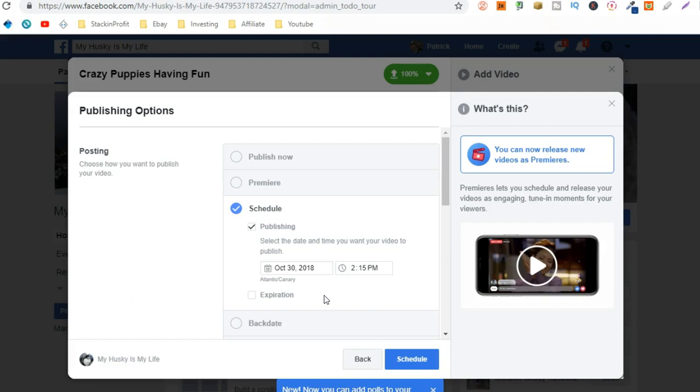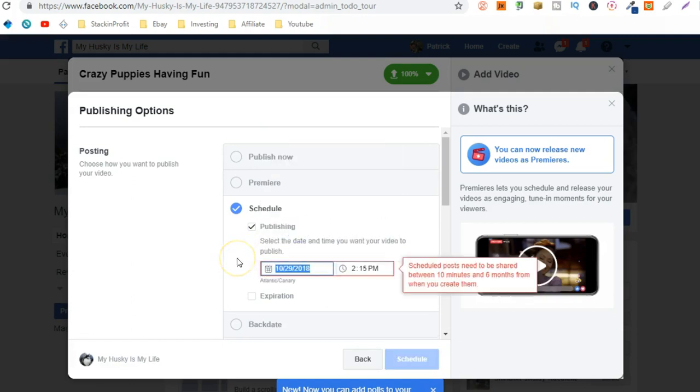Now you're not going to know the best time to post on your fan page quite yet. You're going to have to build up your page a little bit, get some data from Facebook so you can find out when to schedule your posts for the best engagement. Now like I said, I recommend doing 3 posts a day, and you can just spread them out during the day to begin with. So you could actually download 9 images and videos, schedule them out for 3 days and do it 3 days at a time just using the Facebook scheduler. Or you can do it for a week, 2 weeks, 3 weeks, depending on how you want to do it.